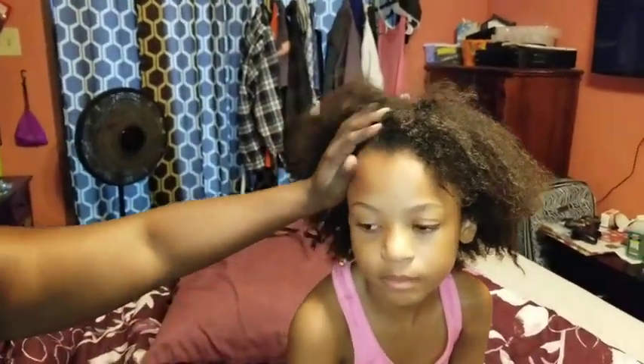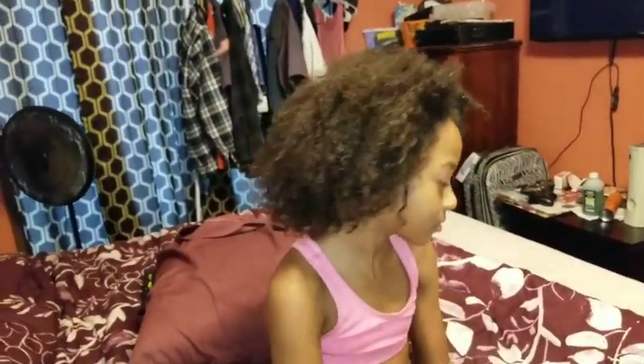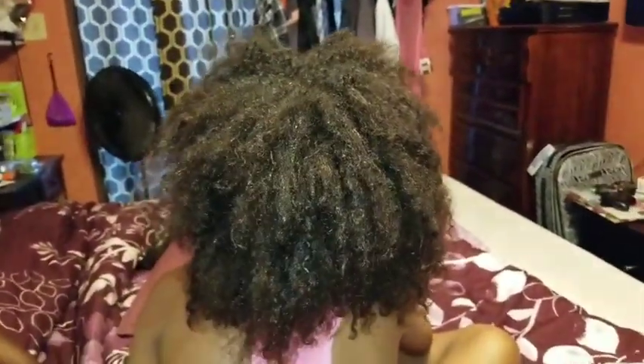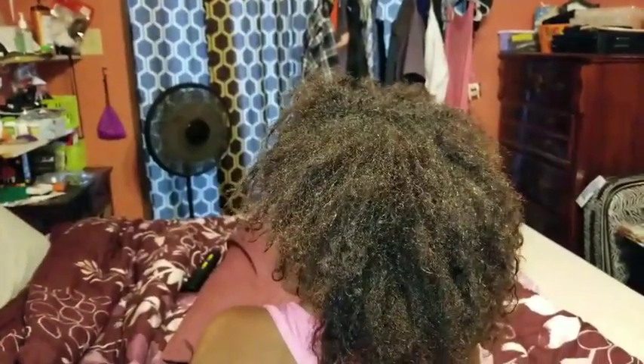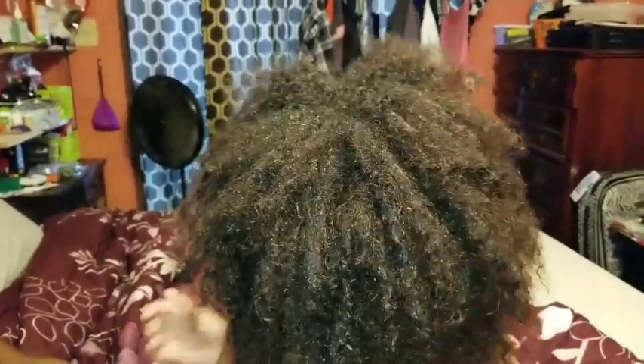Her hair is really really soft. What I'm gonna do now is just let her hair air dry and then I'm gonna oil it and straighten her hair. So yeah, this is my baby's hair — turn around, Molly. It's just really really soft, just like all over the place. As soon as we wash it, it like shrivels up. So that was the before I washed her hair, this is the after. Basically I'm just gonna brush it and comb it out, let it air dry, and then I will be back to straighten her hair.